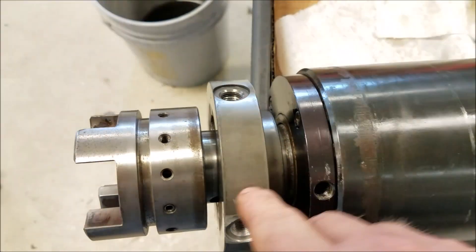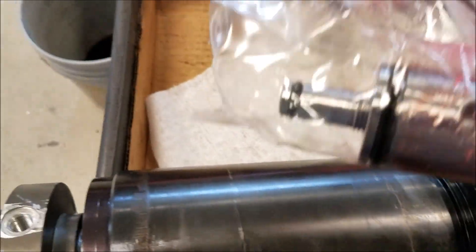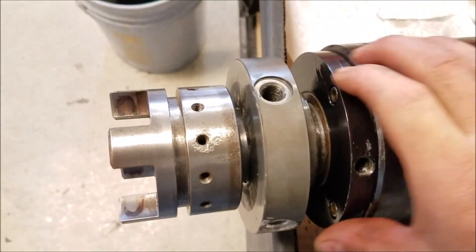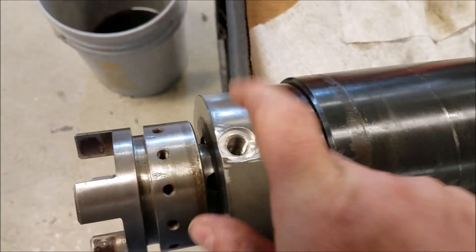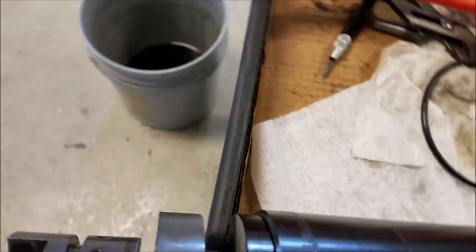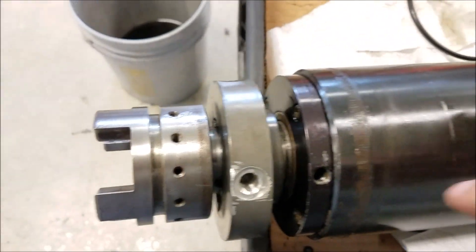I think that's what made these guys fatigue — it was so much pressure getting pushed on it. And that's what those pins will go into — this hole here — to push down your drawbar, disengage your retention knob, and then ball bearings will fall into the sides of there. I'm gonna go ahead, get this drawbar in, put my pins in here, get the drawbar set, and throw it back in the machine. There is an o-ring around here which I've got laying here — I'll clean it up and put it back on.